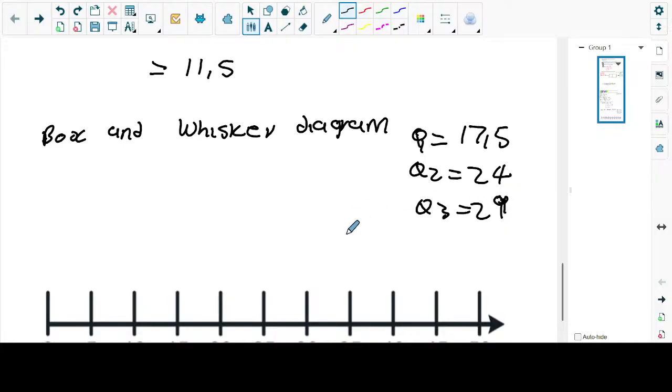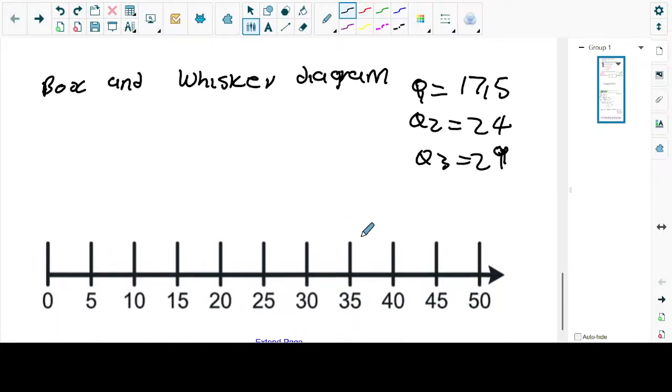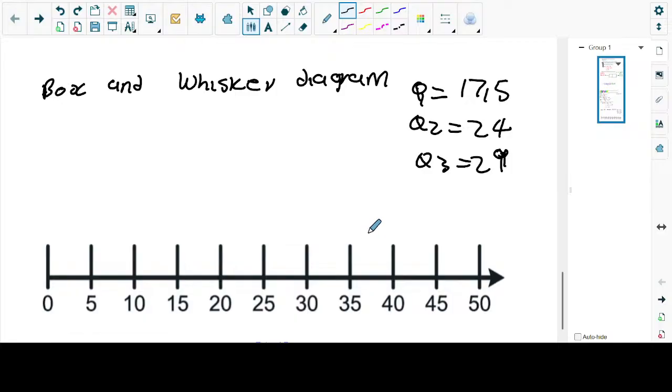When you are working with the data, you can start to draw this box and whisker diagram on your data there. I said between 16 and 19, just draw a line. And between 27 and 31, you just draw a line again. And because we're removing Q2, just draw a line again. So now we have an idea of how it's going to look in our diagram.